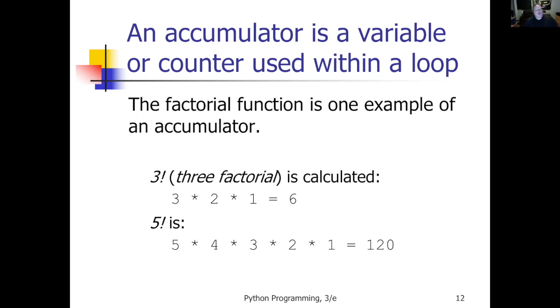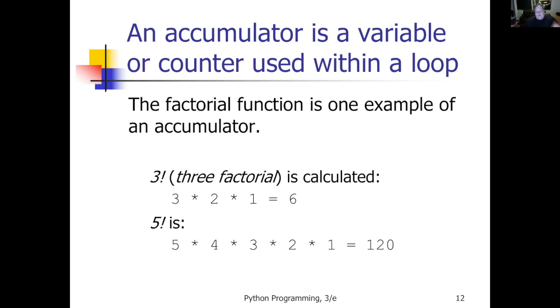All right, now an accumulator is a variable that goes inside a loop, like a for loop, that accumulates or collects a value. Think about factorial, the factorial function. Inside the factorial function, you have to have an accumulator, right? You're going to loop from some number down to 1, and you're going to continually accumulate a value. So 3 factorial says start at 3, go backwards down to 1, and accumulate the current number times the next number. 3 times 2, save that, times 1, that's my result.